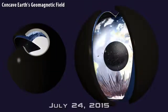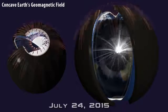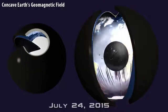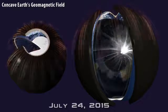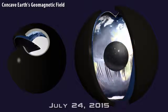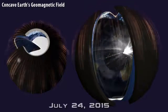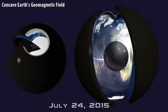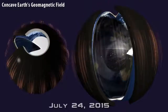I believe that this rind is precessing, slowly shifting, because I believe that there are layers within the Earth, whether they be water or oil, that are lubricating the outer rind to press us back and forth. I believe that's also why the magnetic north and south poles shift, because of this precessing effect. The magnetic north poles are not precisely in unison with the shift. I believe that's because of the different perturbations happening within the Earth, but for the most part, I believe this is like a rocking back and forth mechanism. We're never going to have a magnetic reversal, I don't believe, especially because the time is short, but this is how I believe it's operating.